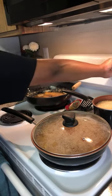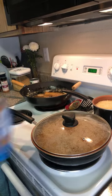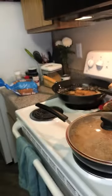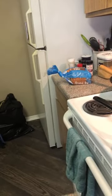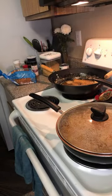Let's see. I really want this bread, y'all, so I'm gonna start the bread. I'm about to do bread with sliced bread. I got a few more slices of some Great Value bread that I'm gonna take over here and season up right quick. I gotta get some more pans and stuff again, y'all. I'm about to use this pan to put my bread in, my toast.